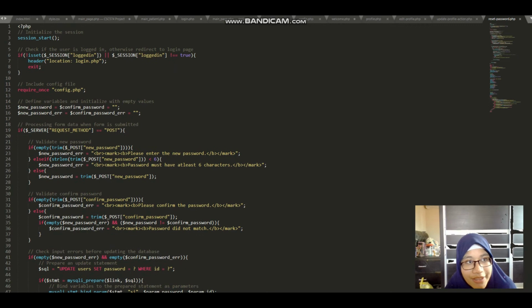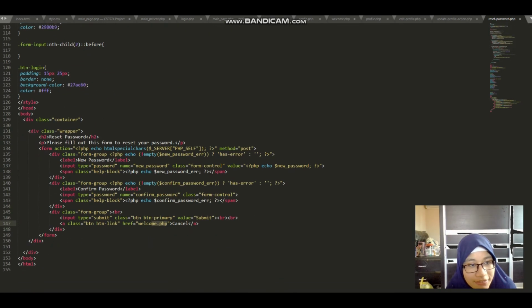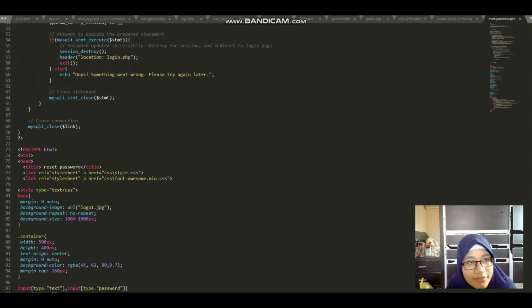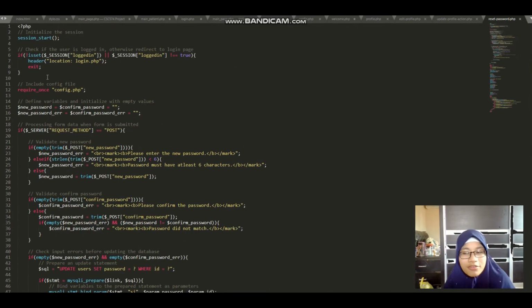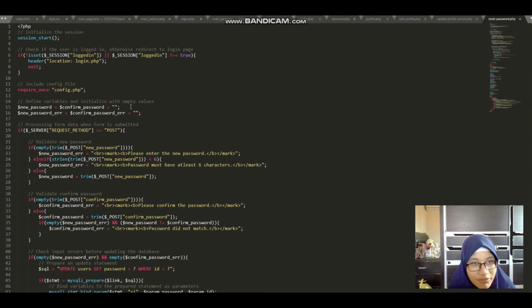Reset password also contains PHP part and HTML part. So for this PHP, we initialize the session by using session start, and then if statement to check if the user is logged in, and we also include config file using require once, and we define variables and initialize with empty values.